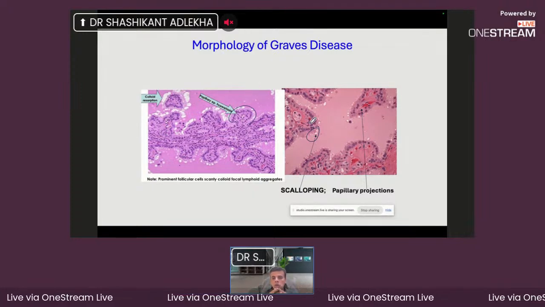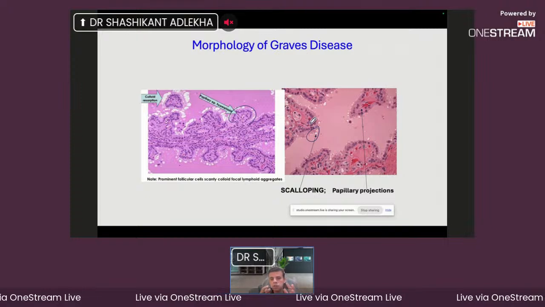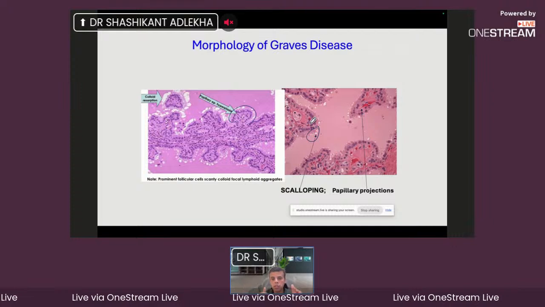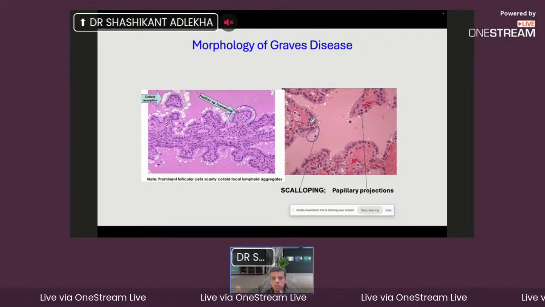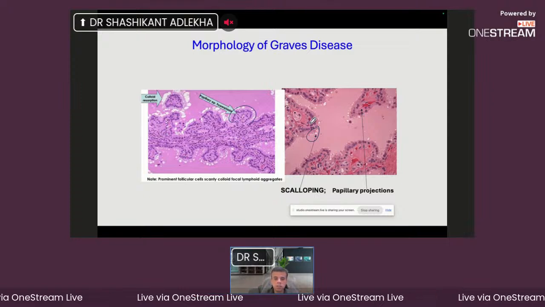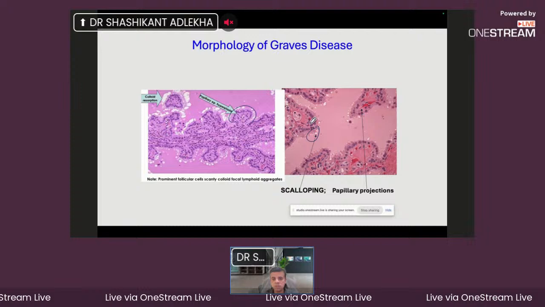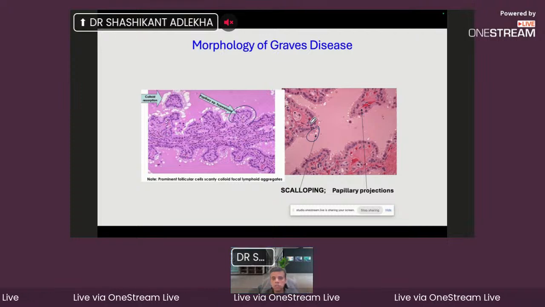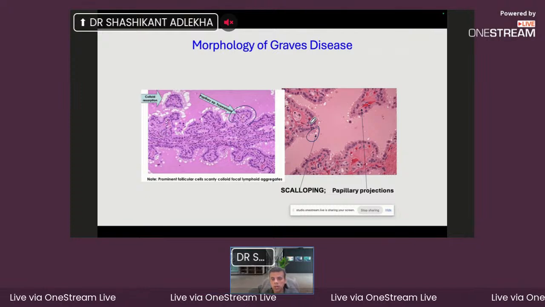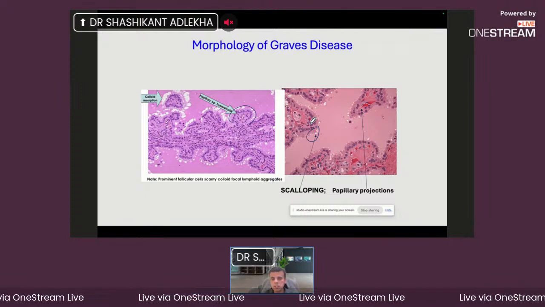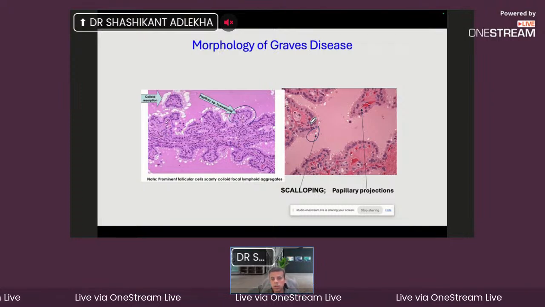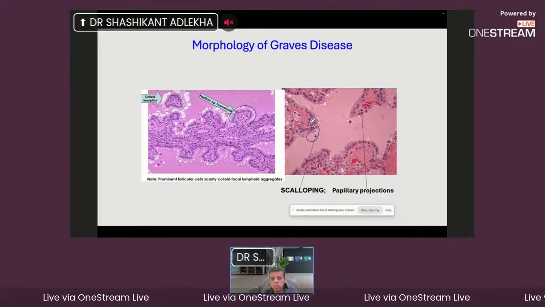Now, what are the lab findings? You will see increased T3 and T4. T3 and T4 will be very high, with TSH almost negligible; T3 and T4 will be consistently high. Detection of autoantibodies is quite specific to Graves' disease. So these are the key diagnostic features. For the management overview: you can give antithyroid drugs like propylthiouracil, beta blockers, and you can also do thyroidectomy, and radioiodine therapy can also be done for these patients.